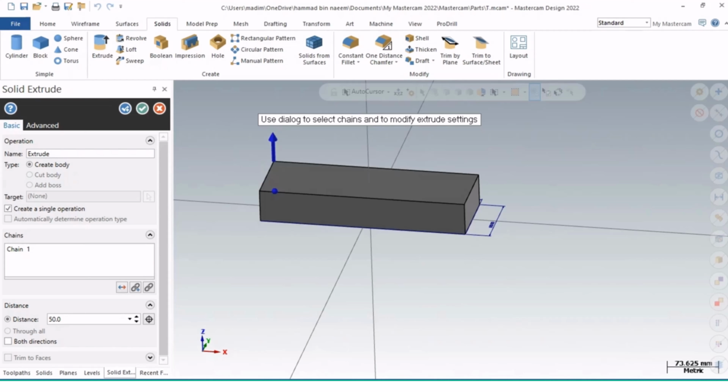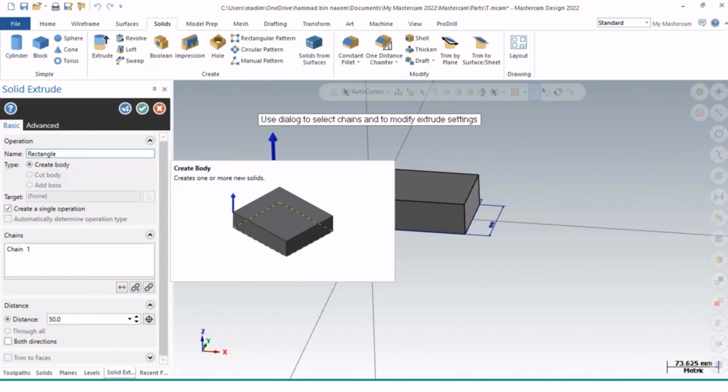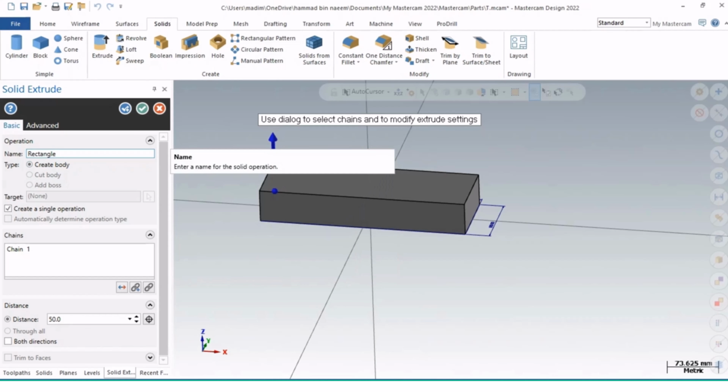But what you have to do is give some dimensions, what thickness you want to create. So here you see that its name is extrude. You can either give a name like rectangle. Okay, so whatever name you want to give, you can just click and give the name.